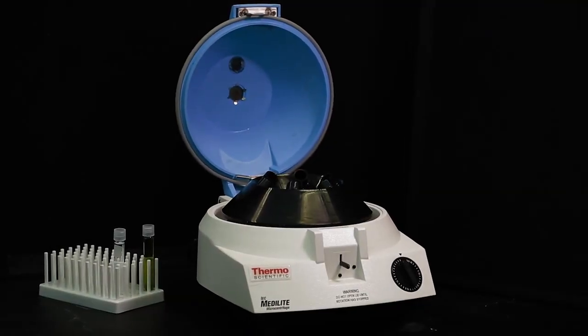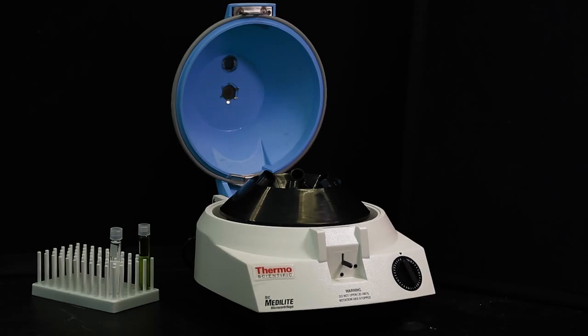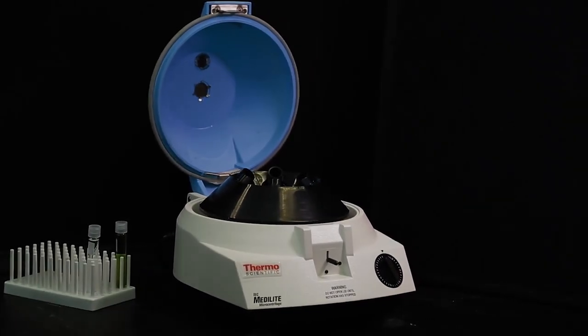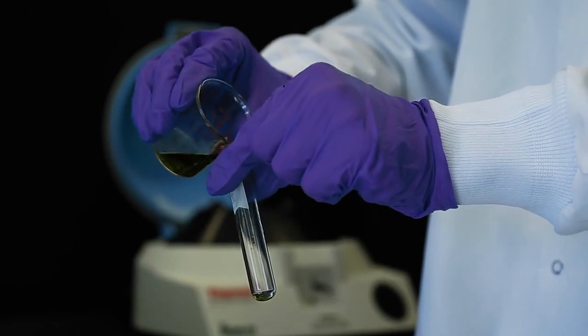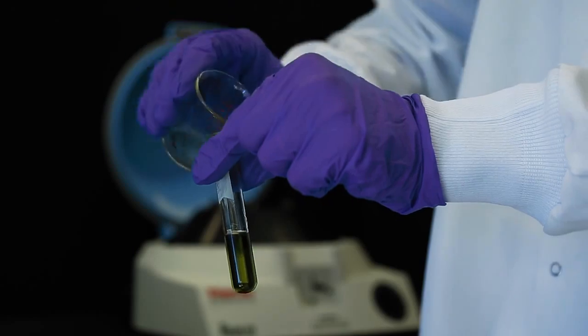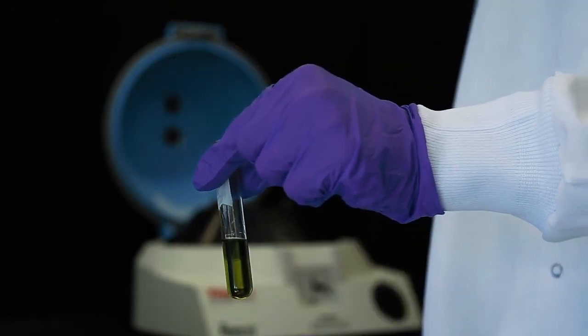Centrifuges can be used to separate immiscible liquids into layers based on density. This video demonstrates the proper use of a centrifuge. Pour the liquid you wish to separate into a test tube. Do not pour all the way to the top.